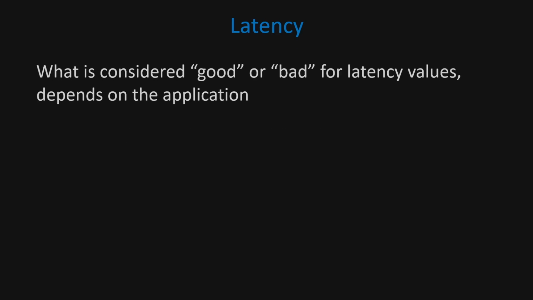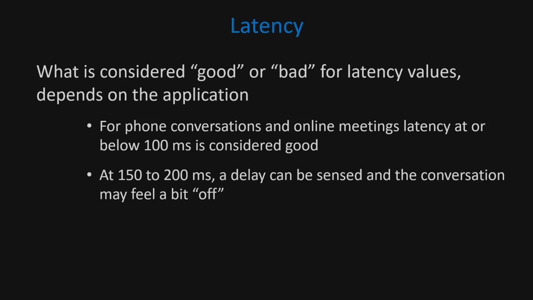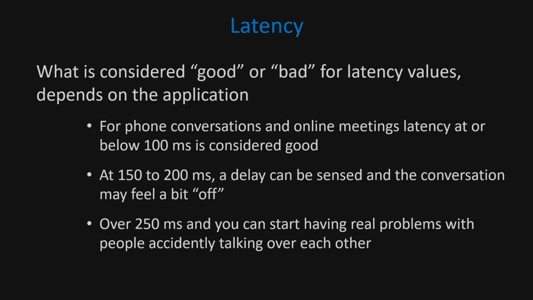What is considered good or bad latency depends a lot on the application. For phone conversations, Zoom meetings, anytime you're dealing with interactive conversations, you want your latency to be below 100 milliseconds. If your latency gets above that, say 150 to 200 milliseconds, the conversation is going to start to feel a little bit off. And at 250 milliseconds, which is a quarter of a second, you can start running into people talking over each other as they tend to interrupt each other.